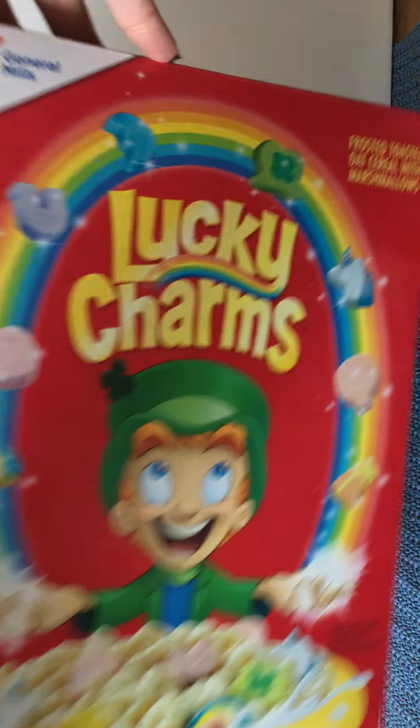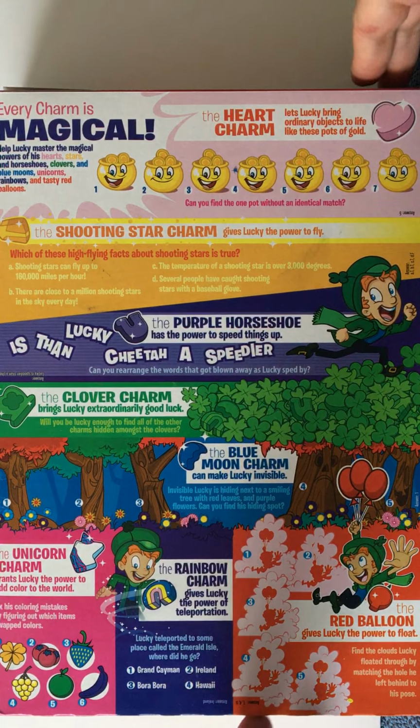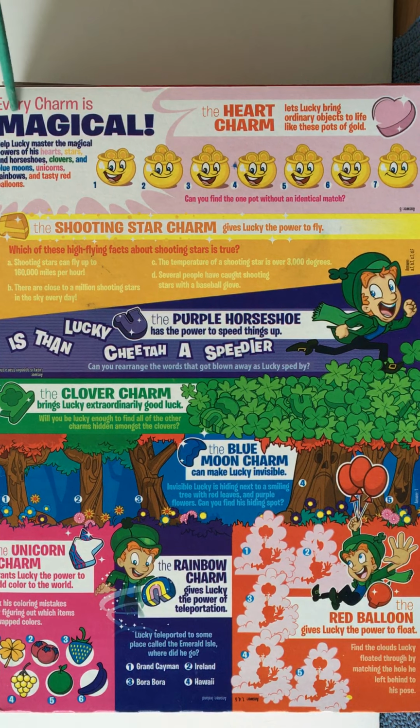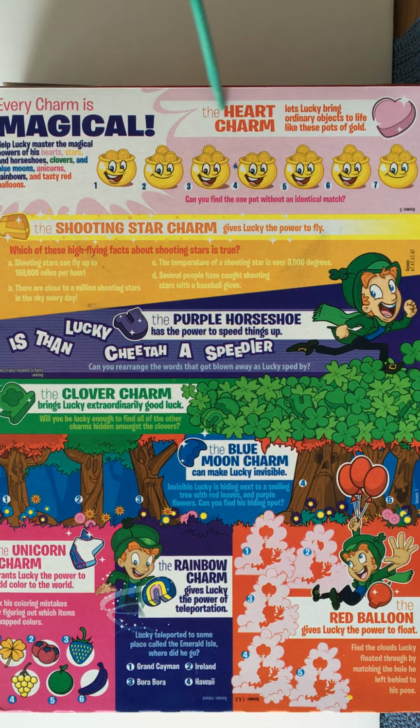Let's get to the games because there's a game for every charm. And they are telling us up here, every charm is magical. Help Lucky master the magical powers of his hearts, stars, and horseshoes, clovers and blue moons, unicorns, rainbows, and tasty red balloons. And the first game has to do with the heart charm.